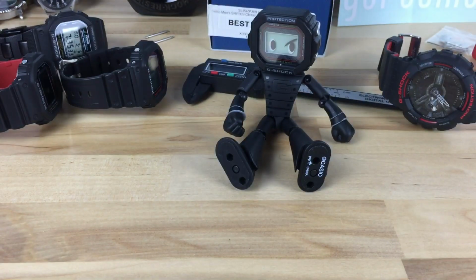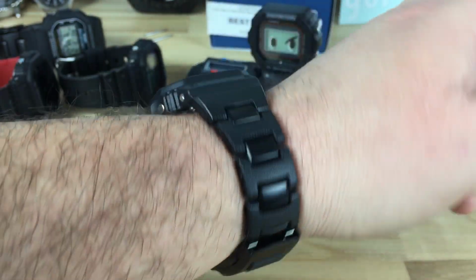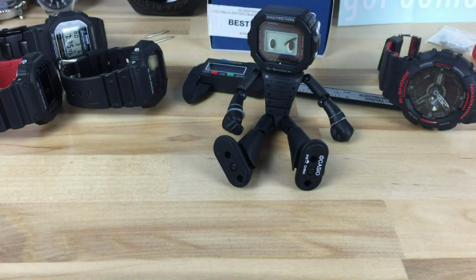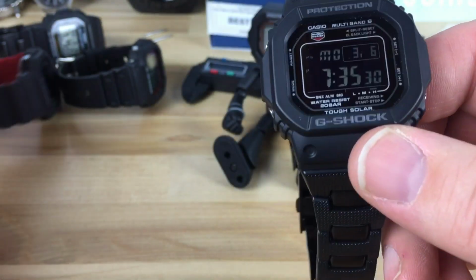So I'll toss this on my 7.25 wrist. I'll give you a little wrist shot. And with this combi bracelet, it is just super comfortable. It makes it feel more like a regular watch versus the straps. It's super fast to take on and off too, versus messing around with the buckle and everything.